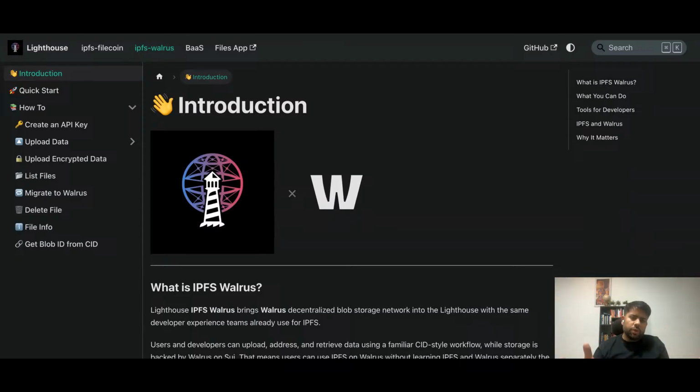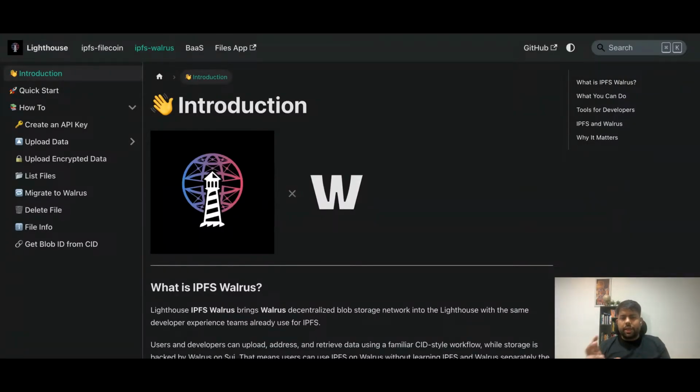But in a way, when you store your data on Walrus using Lighthouse, your data is split and divided across a set of storage providers, and you can easily fetch your data from the network in a way that ensures that even if some storage providers go down, let's say even if three of five storage providers are live, you can still get your original file and data back.